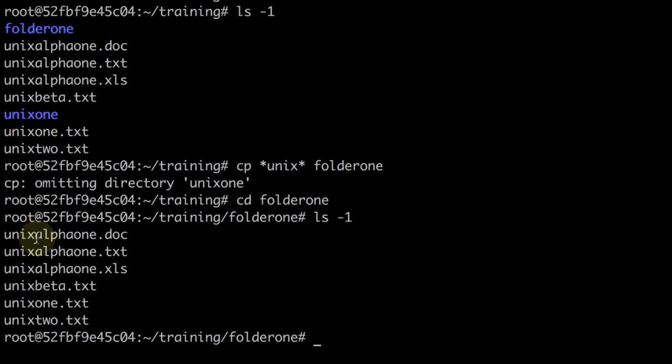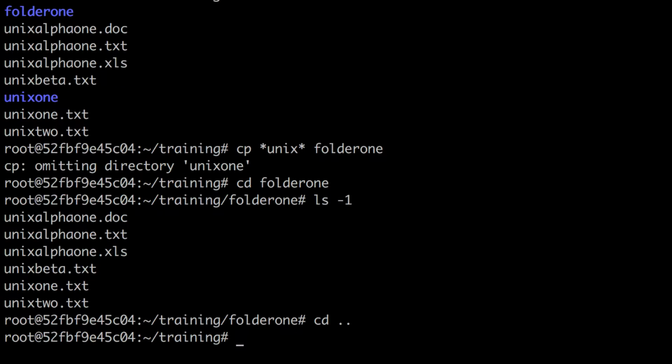Lovely. That's quite fantastic. All the files that we wanted to copy are already present there, and the operation was performed in a fast manner. Let's navigate back to the training directory and let's try our next command.